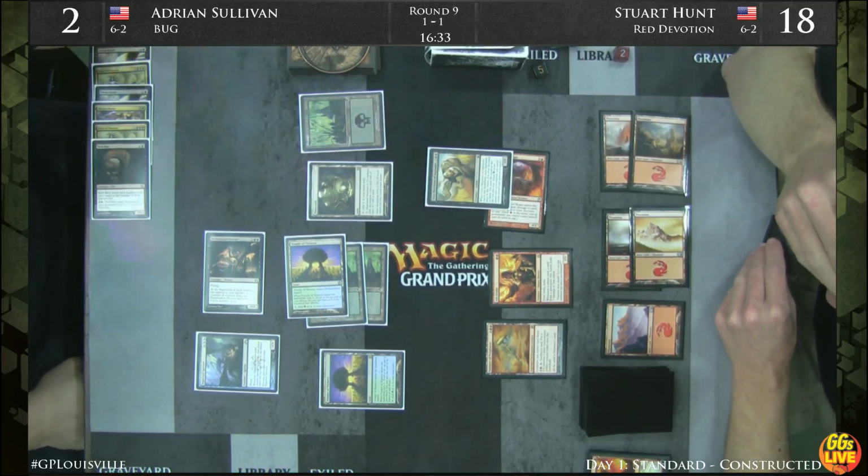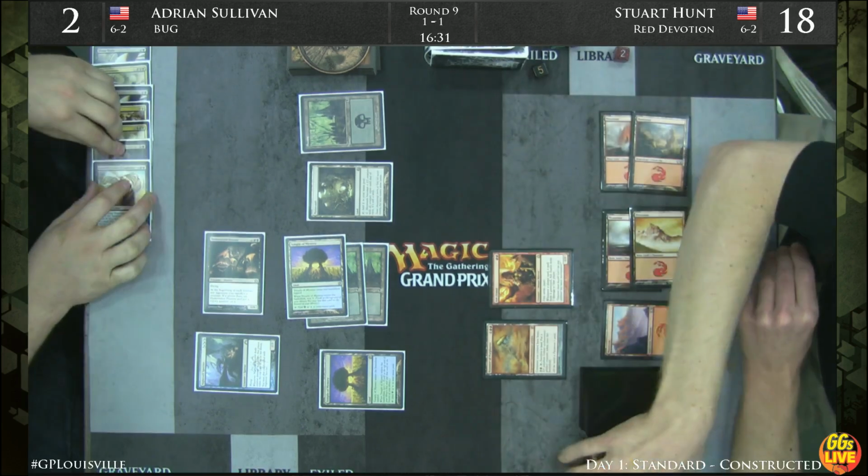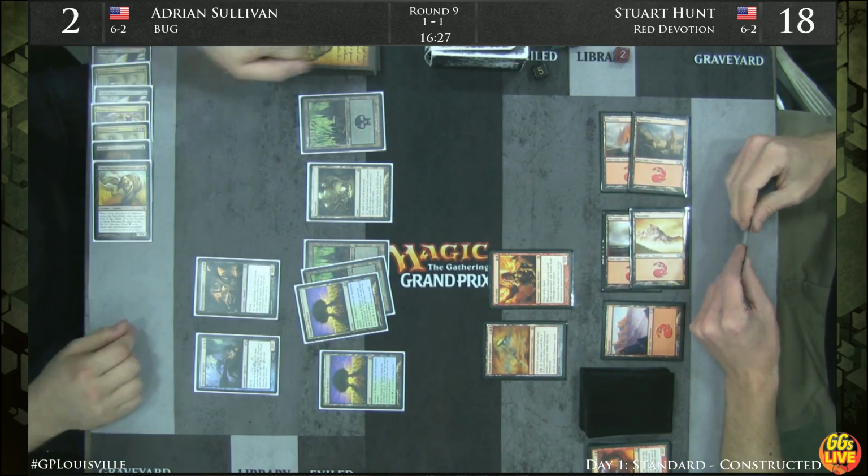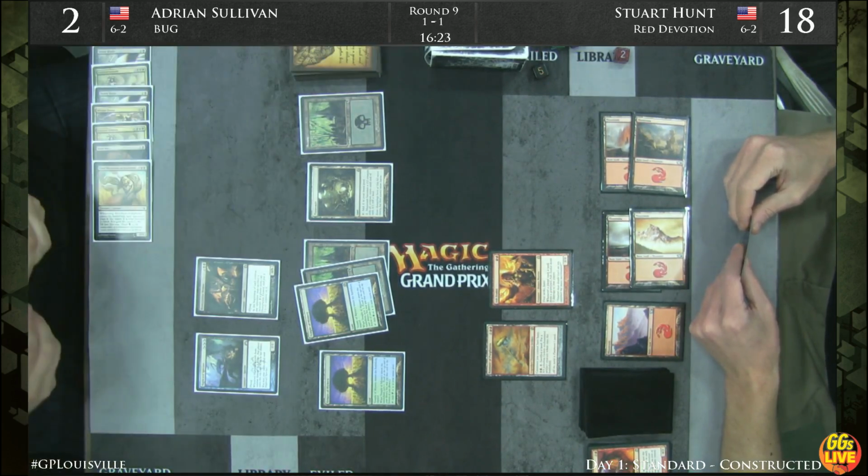I'm going to go ahead and trade with his Gray Merchant, though. Perhaps there's some sort of reanimation effect in Adrian's deck. Absolutely could be. Rescue from the Underworld's a card that people like. All right, here it is. He taps the top of the deck. Is it a Gray Merchant?